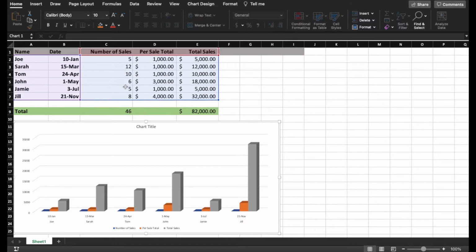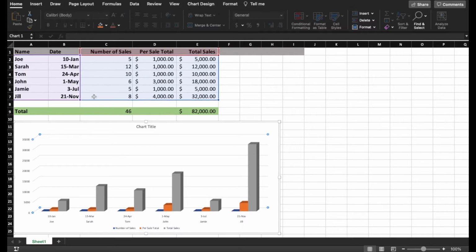Okay, now what I really care about seeing is the name of our associates and the total sales. Now remember, you can really mix and match this as much as you want to show your specific graph, but those are the two items that I really want to show. So I do like how we have the name and the dates down here at the bottom, but I want to adjust the total sales amount. I don't want to include all this other information just because it's different data.